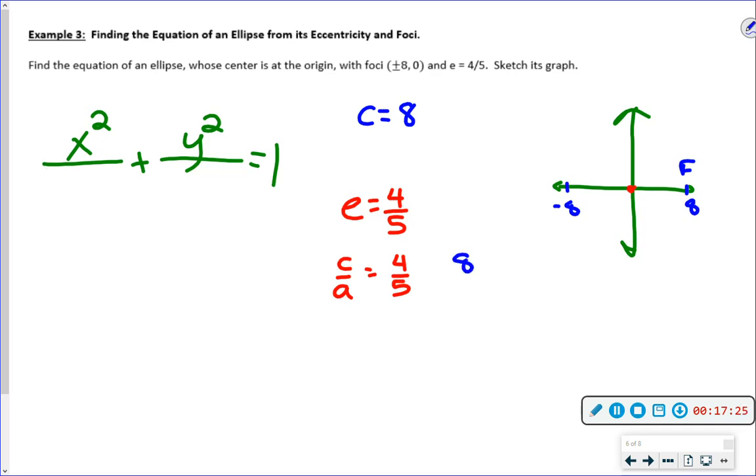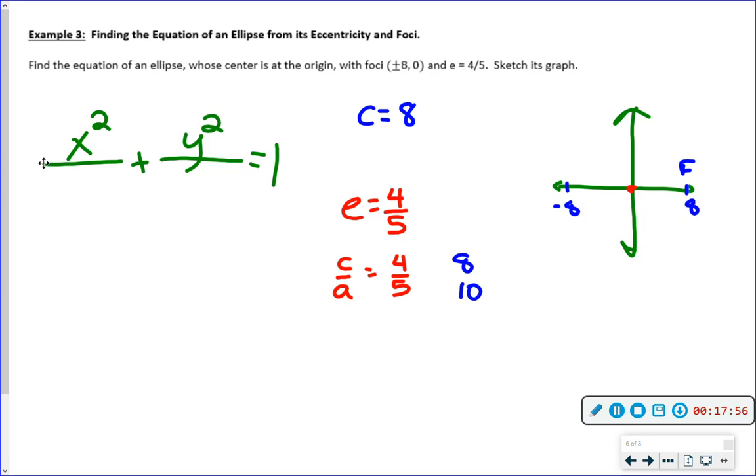So I'm thinking they have 4/5 in some sort of reduced form. Obviously, why wouldn't you reduce it, right? So 4 times 2 would be 8. So 5 times 2 would be, do we agree that 8 over 10 is really 4 over 5? Yeah, it's the reduced version of it. Because we know C is 8, I have to use 8 for that. But I'm going to use 10 for A. Not the 5, the 10. Because they give it to you in the reduced form. So I now know A is 10.